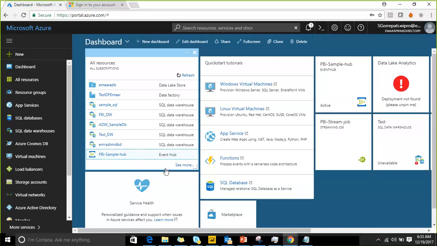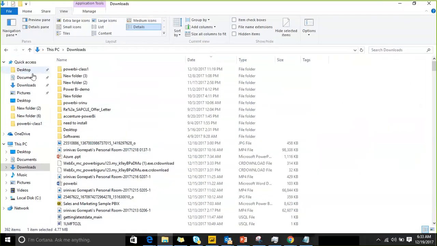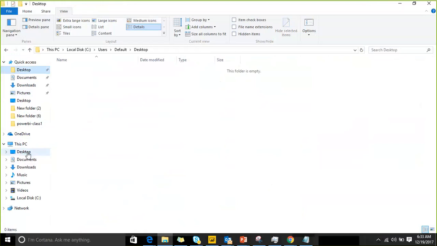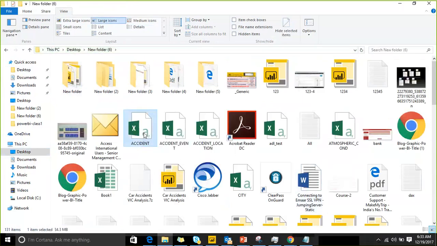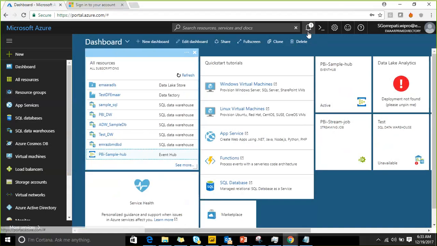That is getting created. It's getting created.